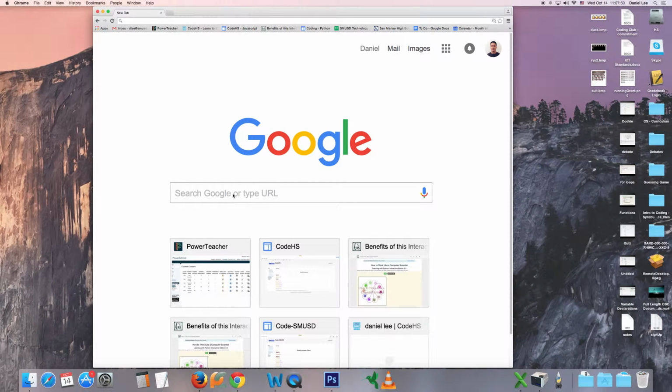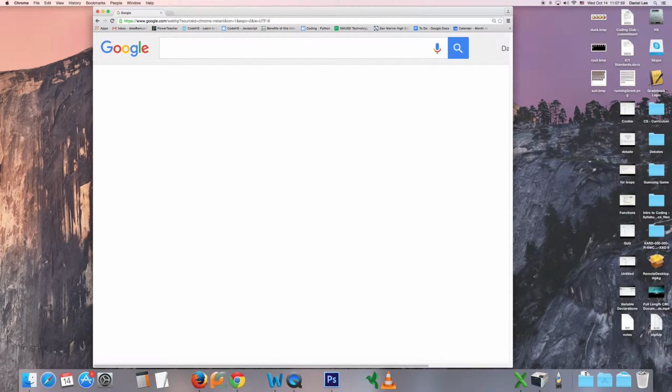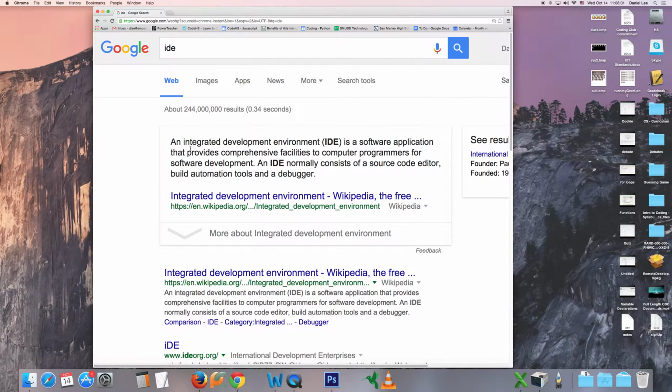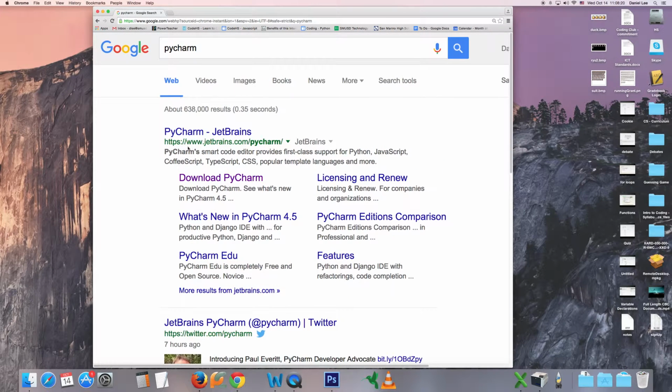So we've graduated from using the Python interpreter that's found on Interactive Python to using a professional IDE. And an IDE stands for an Integrated Development Environment, and it's just a set of pieces of software in which you can code. Right? So we have different IDEs, some that specialize in using C++, others that use Java, and others that use Python. And so the one that we're going to use is called PyCharm, and it's by JetBrains.